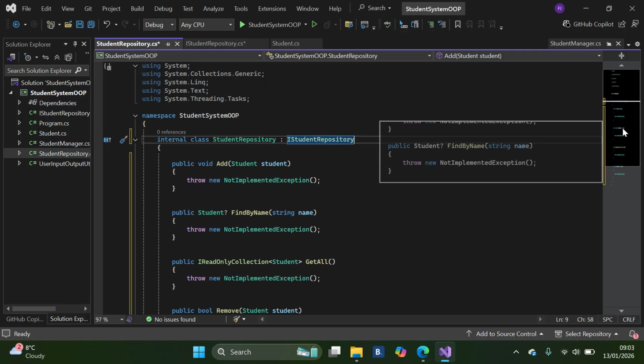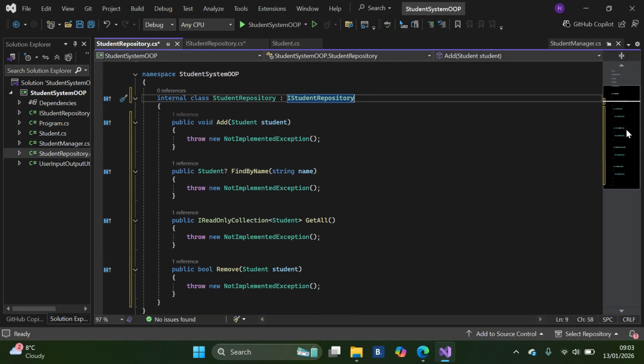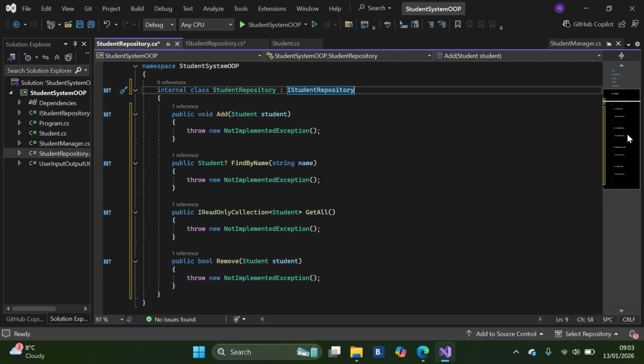So let's implement this. To implement this now, let's come back to our code.